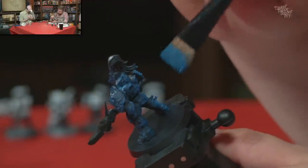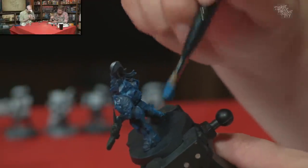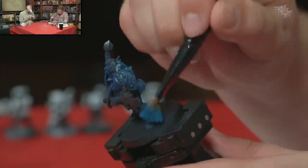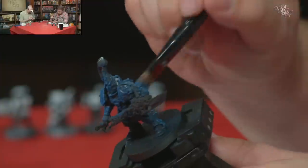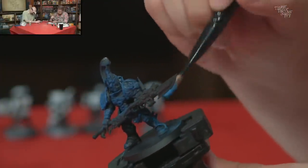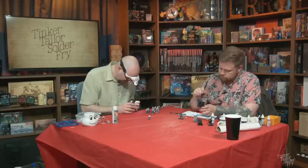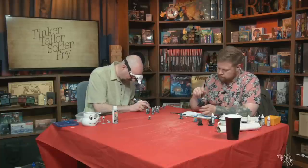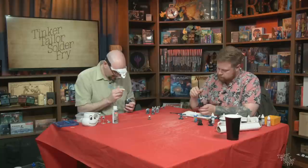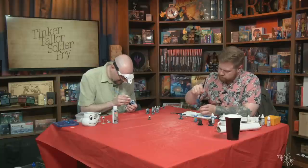My first instinct would be the kind of yellowy beige of plastic that's really old and has degraded a bit. That's where I would go. Maybe the color of dust.